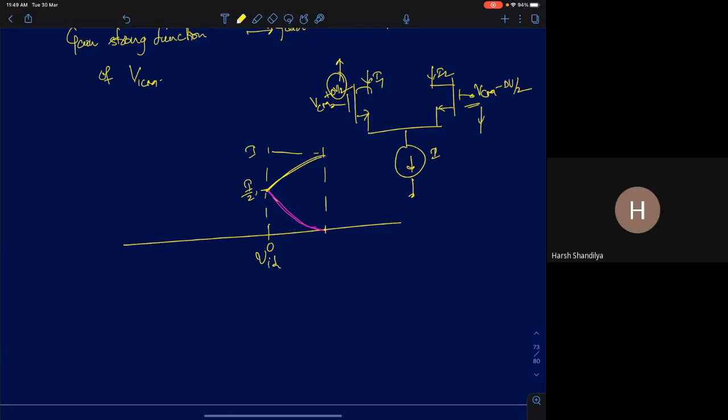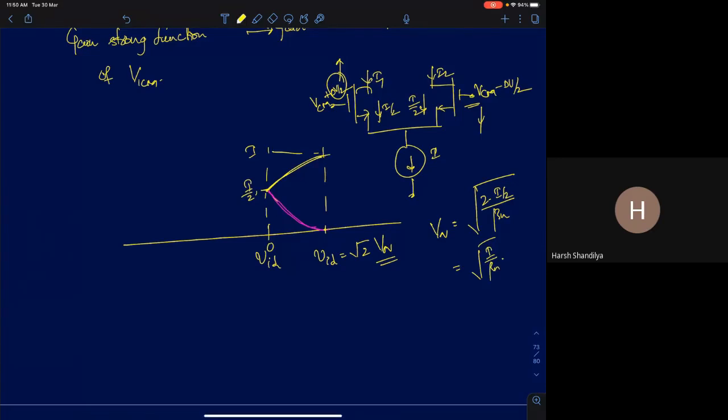And we said there will be some voltage for which I1 becomes equal to I and I2 becomes 0. What is the differential input voltage for which the current is fully switched to I1? We said the condition is root 2 times V overdrive. This V overdrive is measured when the current flowing through the MOSFETs is I by 2 and I by 2. So V overdrive, which is VGS minus VT, is square root of 2 into I by 2 upon beta n. Beta n is mu n Cox W by L. So it will be root of I by beta n.